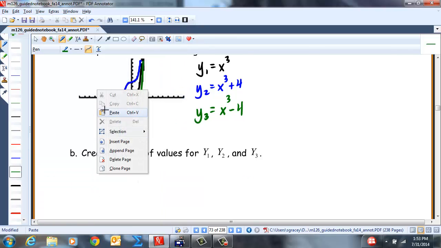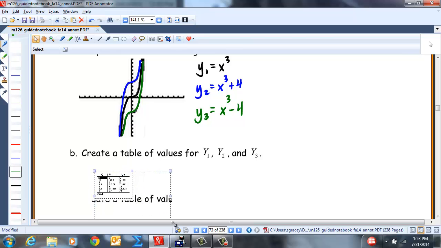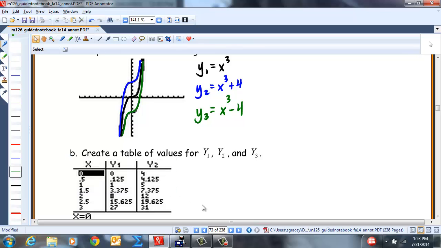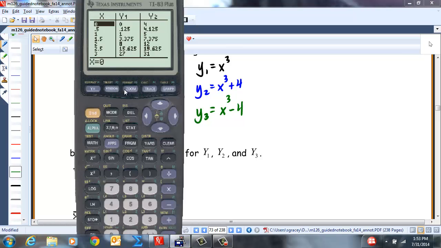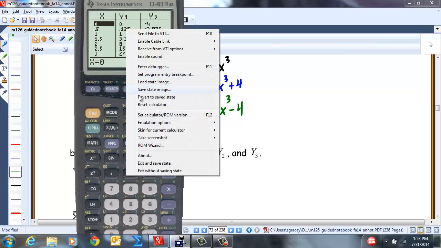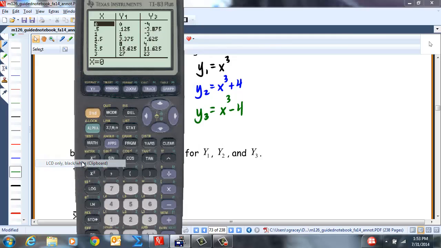And so here we are. In order for us to see the comparison between y1 and y3, let's go to our y equals, and we'll take this one off. If you go to the equals sign and hit enter so that it's not highlighted anymore, that graph won't show up. So you'll just have the 2 graphs. Then if we go to our table feature, we can compare y1 to y3. So let's check it out.